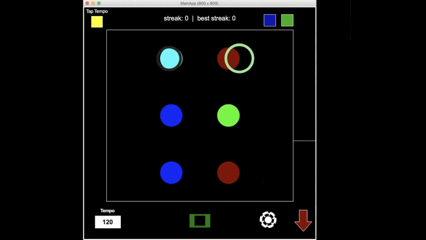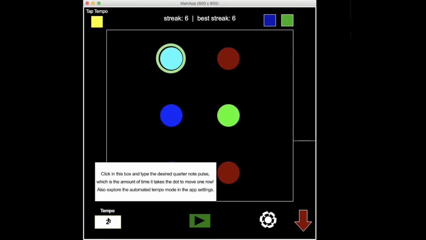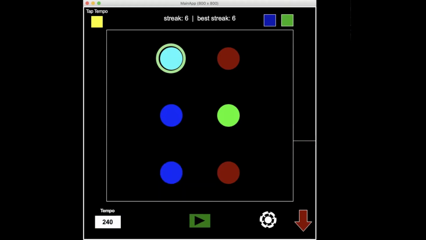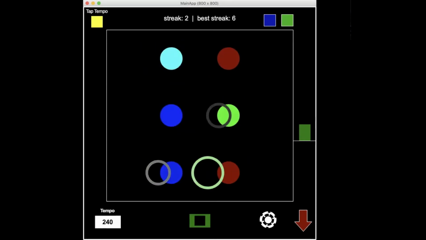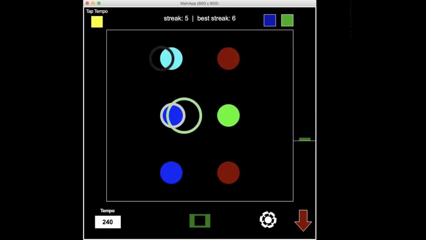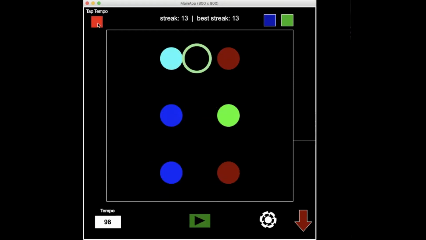Play along to the rhythm using the keys T and N and get live feedback for your accuracy. Hover the mouse over various UI components to get help on how to use them. This tempo box sets the speed to whatever you would like. An additional way of setting the tempo is by tapping the pulse in the tap tempo box.